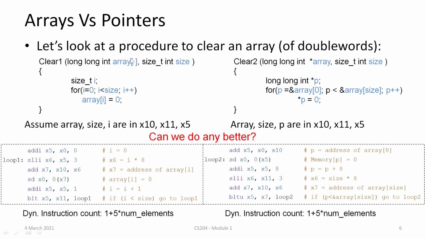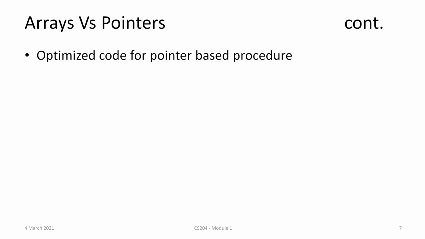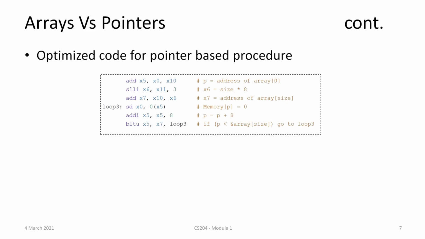At the high level language, we are writing either pass by value or pass by reference. If it is pass by reference, then we can provide some additional exposure to the compiler, and it can generate optimized code which can look something like this. Again, the first instruction is similar to the previous one, where we are getting the address of the first element of the array in X5. Following that, we need to generate the address of the last element of the array only once, and we can reuse it multiple times.